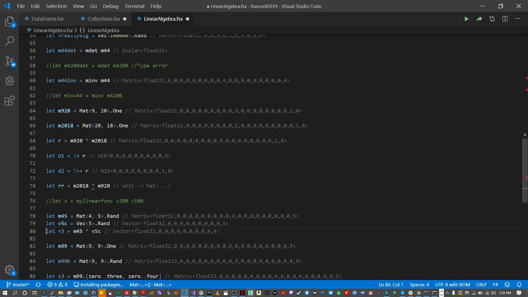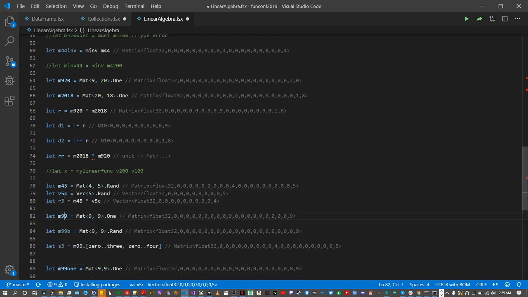And of course, we can do matrix and vector multiplication. So again, we're defining a matrix and a vector here. This matrix and this vector are conformable for multiplication, so this is fine.